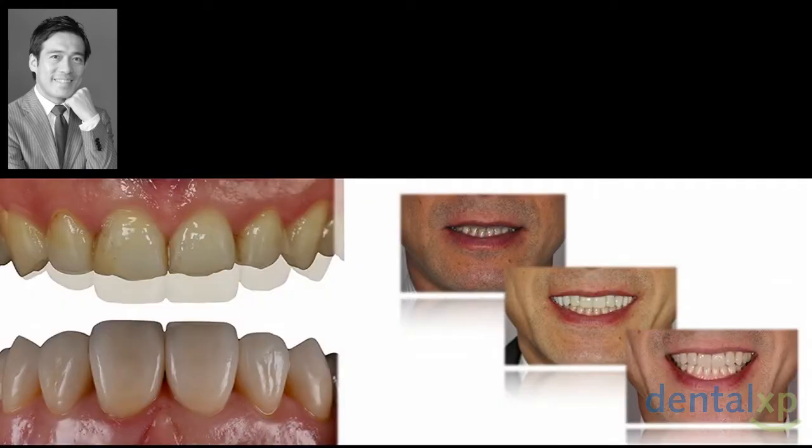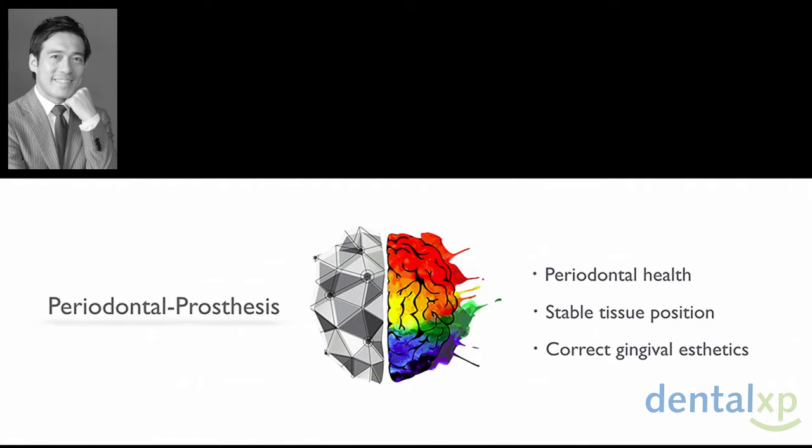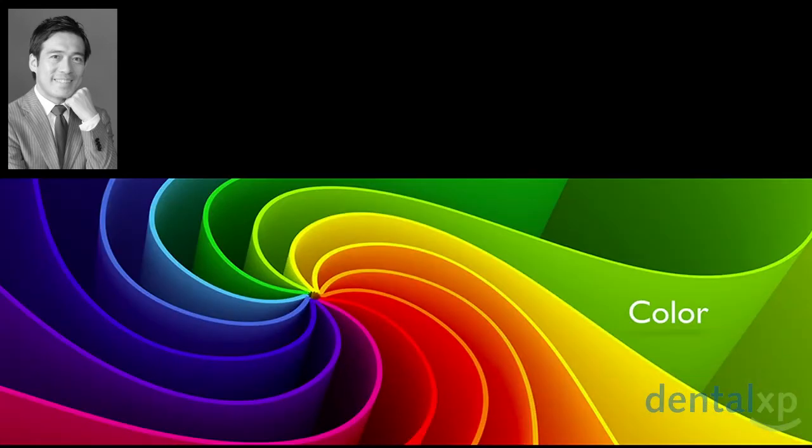Improving the balance between teeth and gums will change the patient's smile and make the face more expressive. The most important thing in treating a periodontal-prosthetic case is to maintain periodontal health, stabilize tissue, and create a periodontal environment conducive to aesthetic outcome. Another important factor is the color of gingiva and teeth, which varies between individuals. Hair and skin color is also important. Selection of the proper technique plays an important part in tissue management in the aesthetic zone.